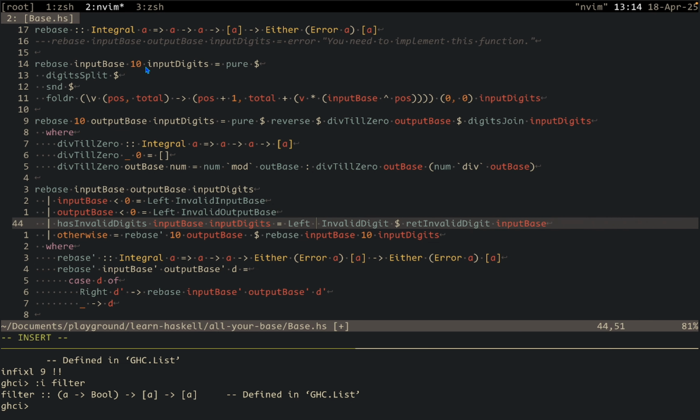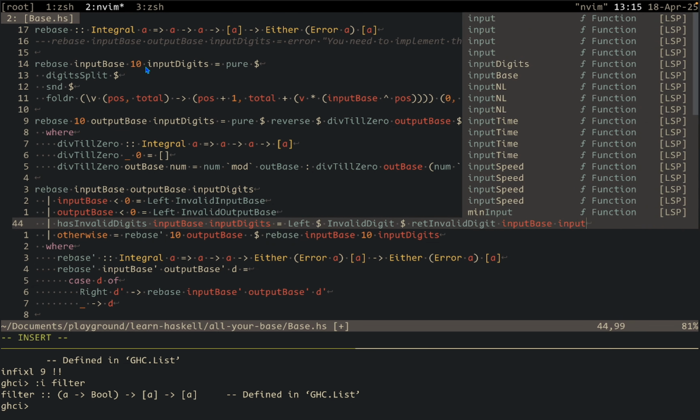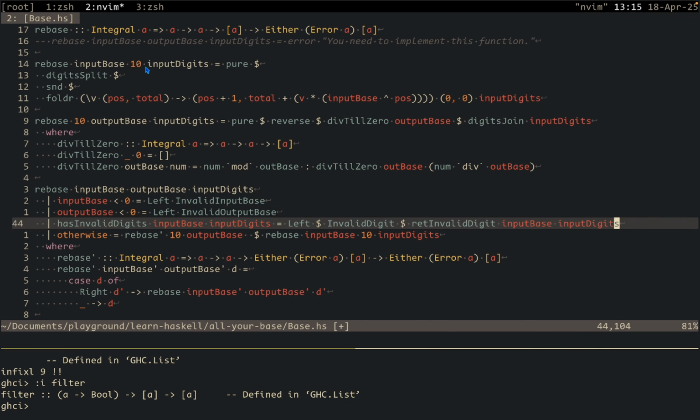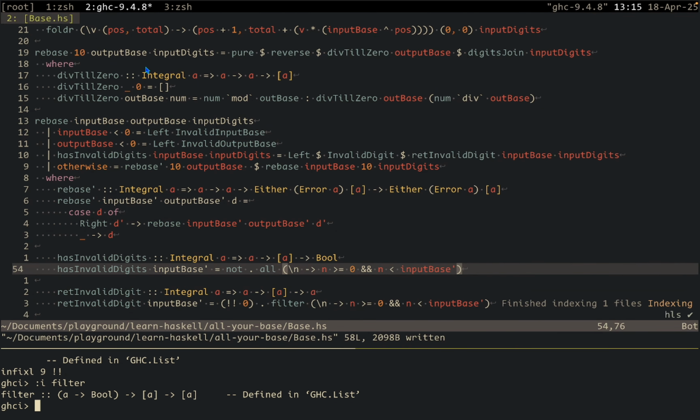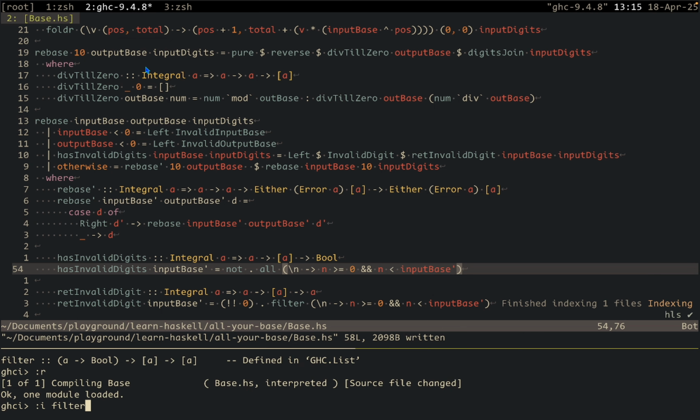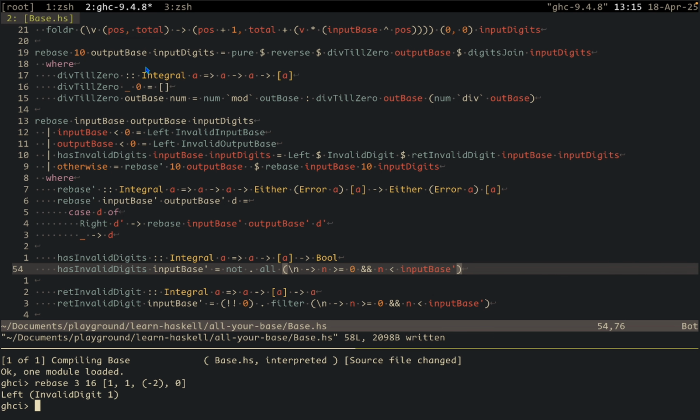So we'll say left invalid digits and input digits. So yeah, and our problem is solved. So now if we try this, it should say invalid digits. But the problem is we are getting the wrong one.